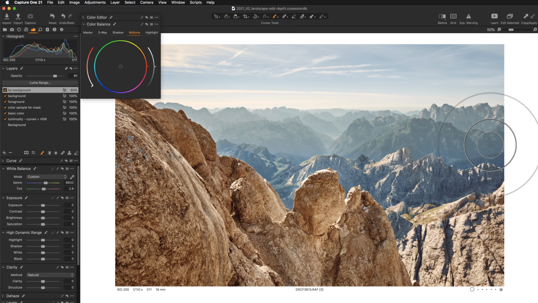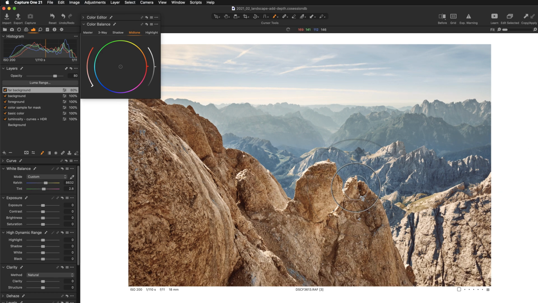Okay, we are ready now to move over to the next step, where we will be targeting luminosity adjustments in our background, because we have made the foreground really strong. We've been working on color, we have added texture, we have made it really pop, and I want to create a separate layer for the background where I will be playing around with curves. I will add a little bit more contrast and this will affect color as well.